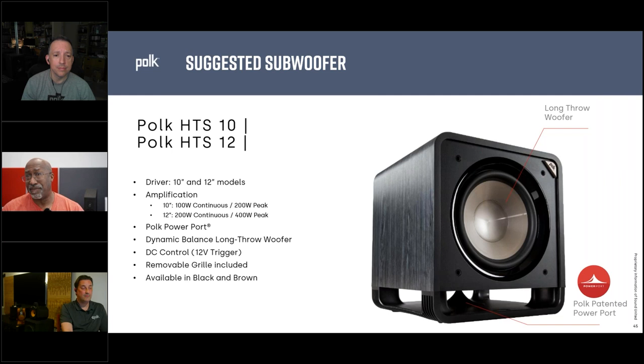These subwoofers, like I said, utilize the power port, and a lot of care went into these subs. The big guys retail for about $500 US, and at our booth at CES, we actually ran four HTS-12s with our Legend system, and people were stunned at the bass response. Even these woofers sound amazing for their price, and you'd have to spend double, or more than double, to get close to what you can get from these. So this is a good thing to pair if you're looking for subwoofers to go along with your Reserve speakers.